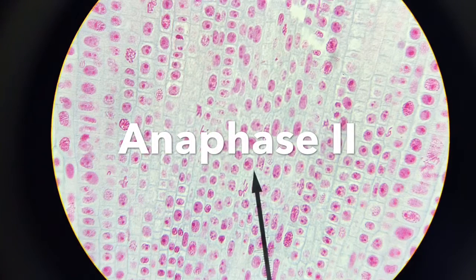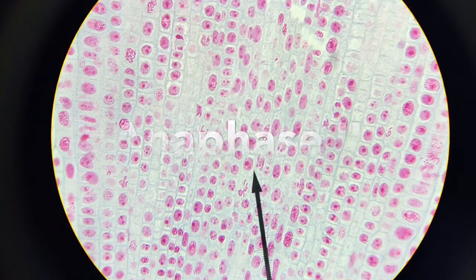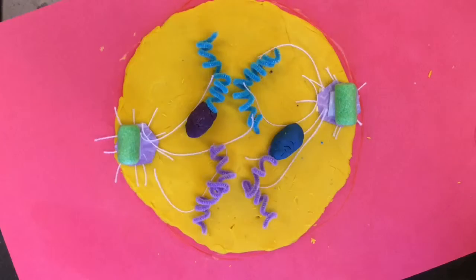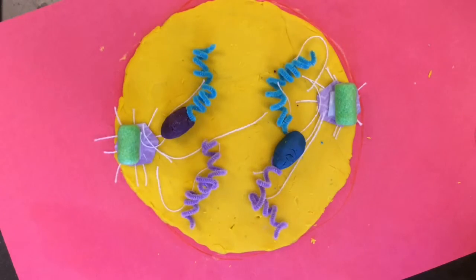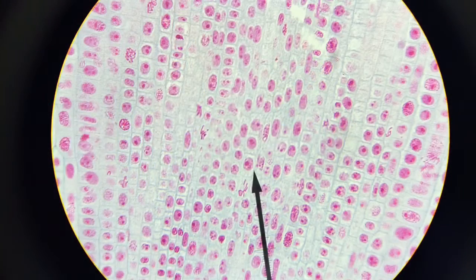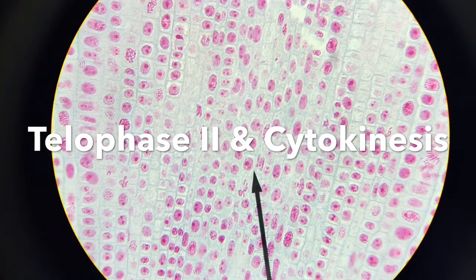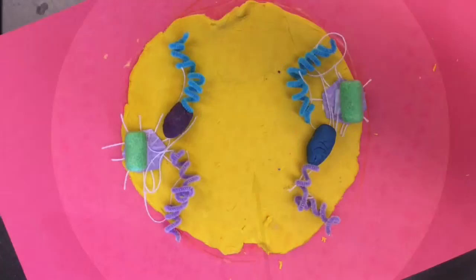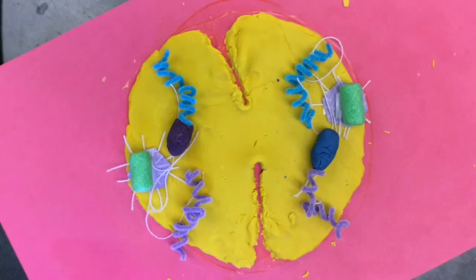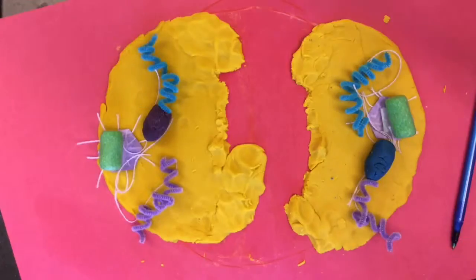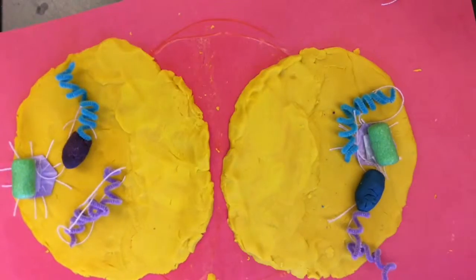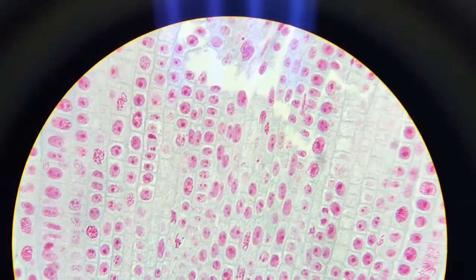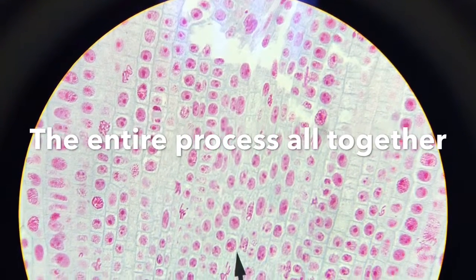The third step of meiosis 2 is anaphase 2. The sister chromatids gradually move toward opposite poles. As the chromatids are moving toward opposite poles by the spindle apparatus, the poles move further apart as the dividing of the cell begins. The last step is telophase 2 and cytokinesis. The chromosomes reach opposite poles and cytokinesis takes place. The final result is 4 haploid daughter cells with 23 chromosomes each. Since crossing over occurred during meiosis 1, the 4 daughter cells and parent cells are genetically different from each other.